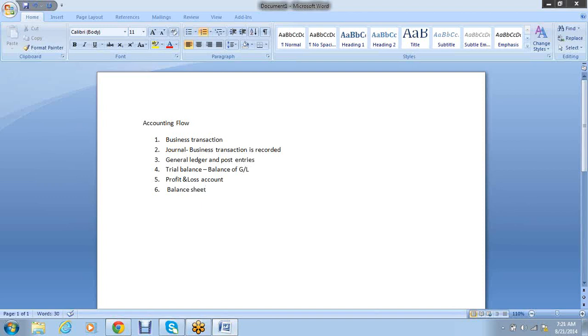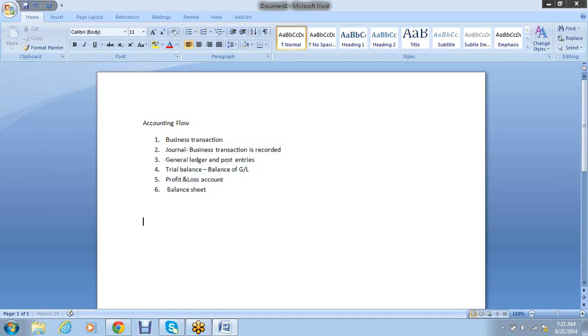Now in your SAP system, if you post the entry in the journal, it is automatically updated everywhere. We do not need to do anything. But earlier, when you recorded manually in the books before the system, each place these transactions were recorded. So we need to get an overview of these five things, then only will you be able to understand how accounting works.